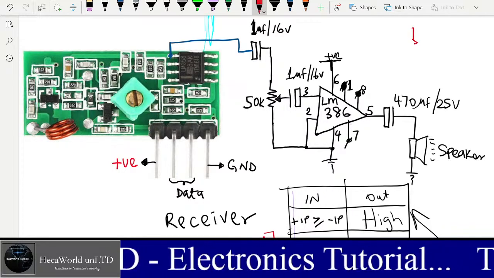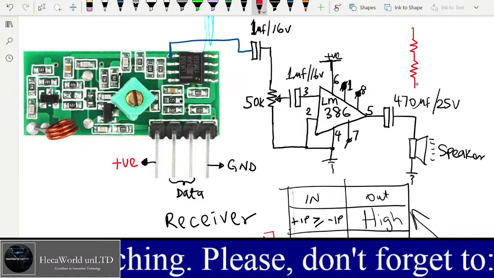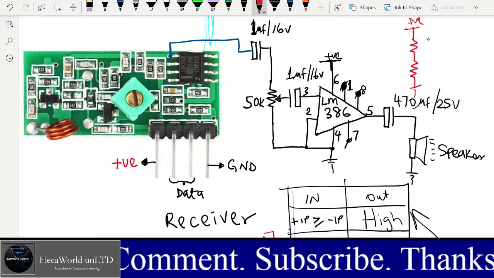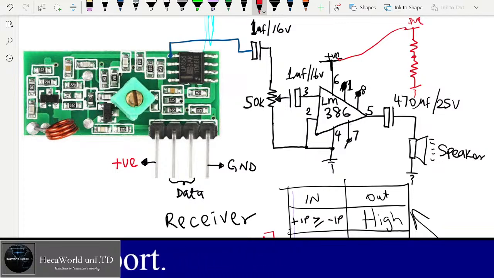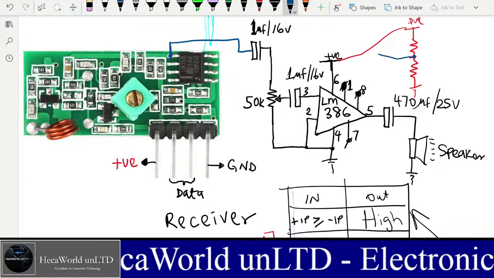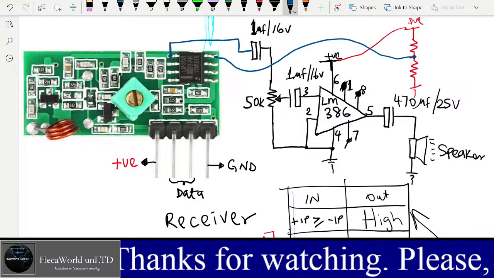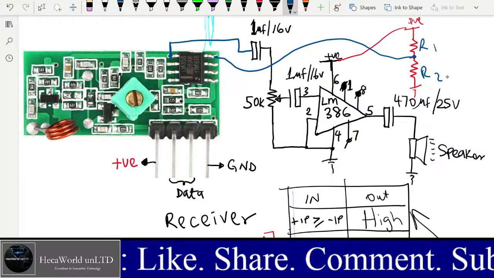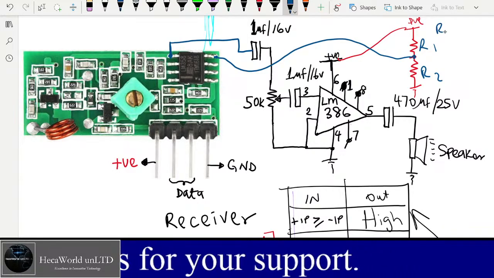We're going to have 2 resistors. This is going to be grounded, and this is going to go to the positive, which is basically here. And then we're going to connect the center of this. Let's use a different color because we're going to be traversing a lot of areas. We're going to go all the way to here. The rest of the things remain the same. We're going to have these 2 resistors, R1 and R2, where R1 is equal to R2 and equal to 10K.